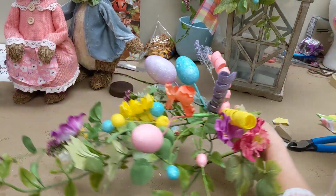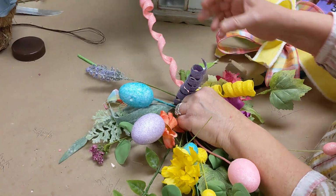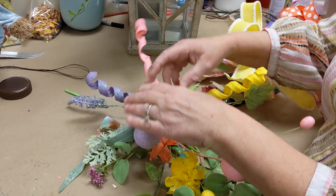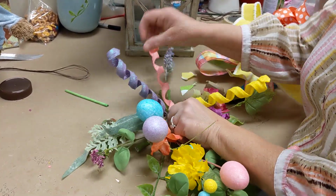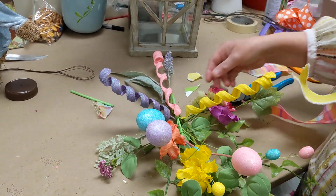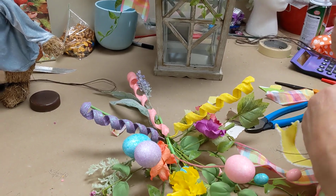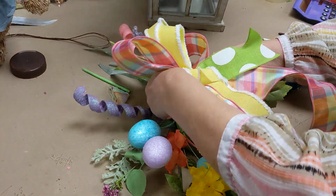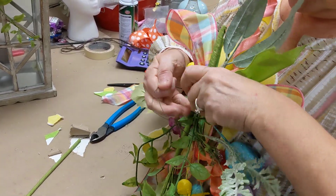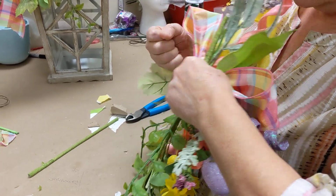And then we're just going to go in and take our stems. Now these have a wire in them, so they are flexible and you can pull them out. So they're really fun. So I like to pull these out and bend a couple of pieces of greenery up. And then you'll have your greenery right up, and then you're just going to take your bow and we're just going to wire it right on top of that. Just like so, and pull it nice and tight.